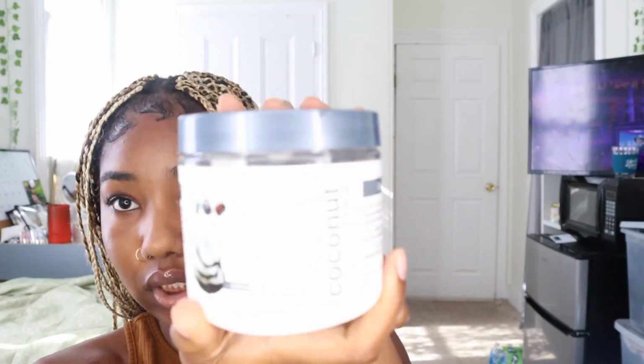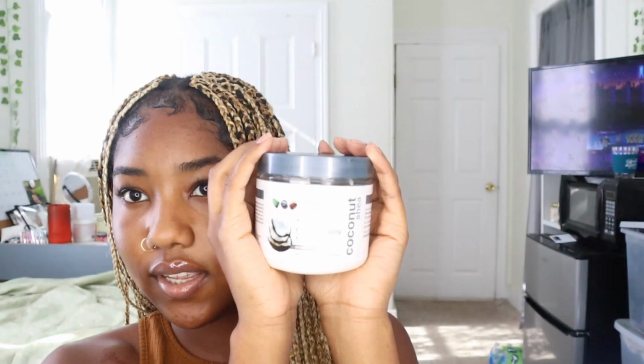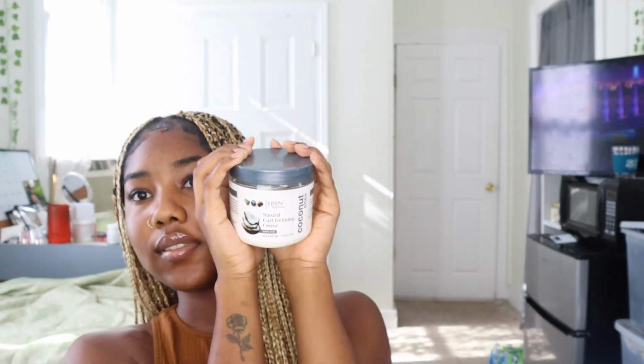But also, another way to keep your hair, because this mousse, it smells okay, it doesn't smell bad. But another way that I keep my hair smelling good and not just like hair is I take this Eden Natural Curl Defining Cream, Coconut Shea. The light on this thing is way too bright. You can never see anything. But this is what it looks like. I just take a little bit of that and put it on my hair just so that it smells good.